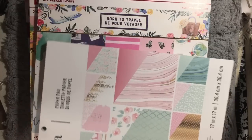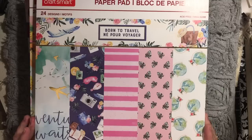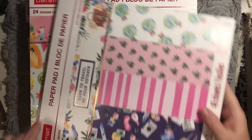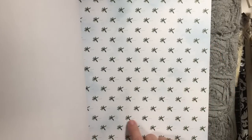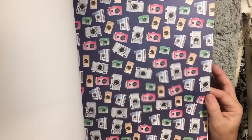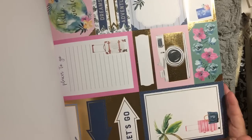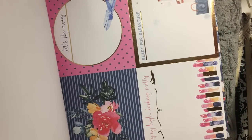Next I have Born to Travel — love this watercolor look. Again another CraftSmart, and this was considered a Hot Buy, so this time you're gonna get two of each. You've got some really light palm trees with a sky background, watercolors. There's your cameras, there's a cut-apart page — very pretty. Some sky paper, dark blue with hot pink dots. Look at this — hot air balloons and Polaroid pictures, very very cool. There's your 6x6 page.